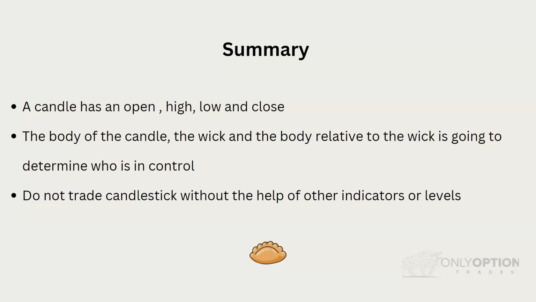The wick and the body are relative to determine who is in control. So if you have a huge wick, depending on whether it's up or down, you will know that the bears or the bulls are in control. So easy to know. And as I repeated at the beginning, trying to trade candlesticks by themselves is really hard. So we try to help them with our levels and our indicators. I'm going to open the microphone right now and see if anyone has any questions at the moment.